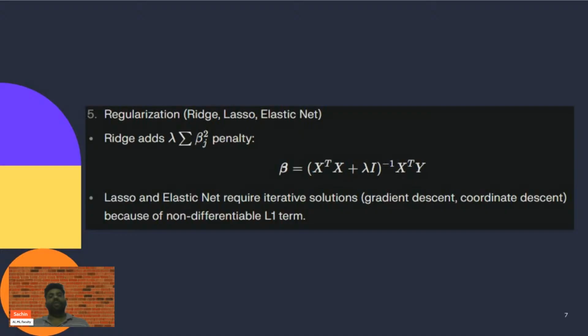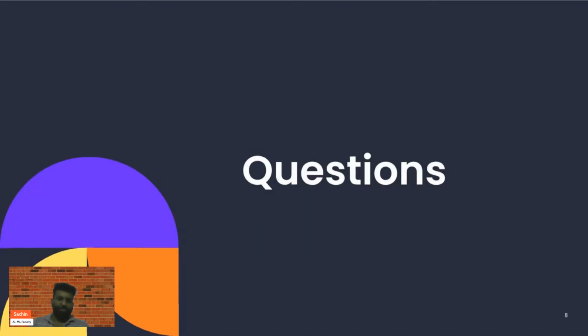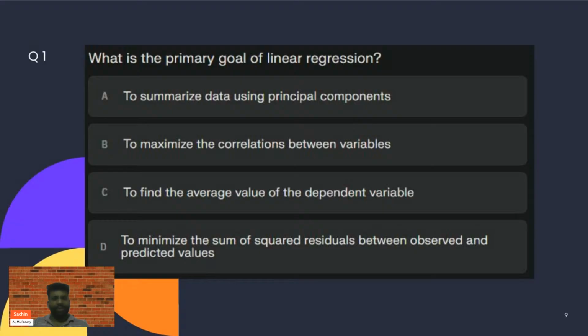Now we'll be solving problems as promised. Let's get started. So yeah, what is the primary goal of the linear regression? I guess very easy question, as I mentioned. So we'll be having a mixed bag of questions. It would not always be very difficult, or not always easy, and some intermediate as well. So what do you guys think? Whosoever is watching, you can just pause the video and then think about this. What should be the answer over here?